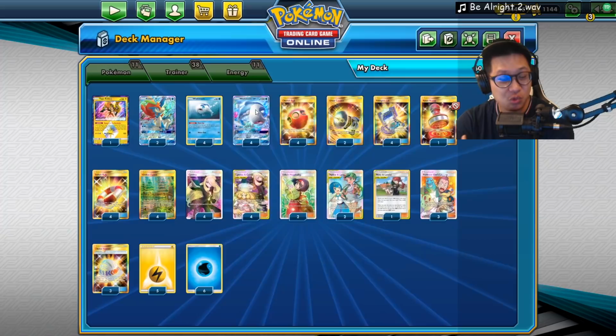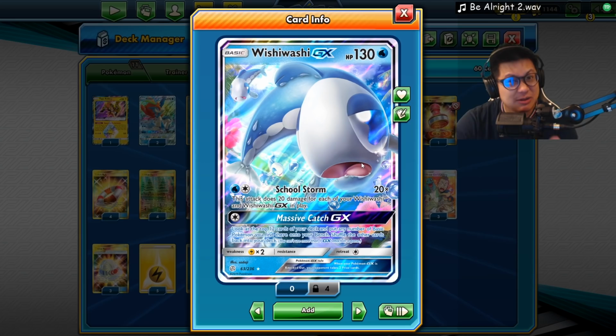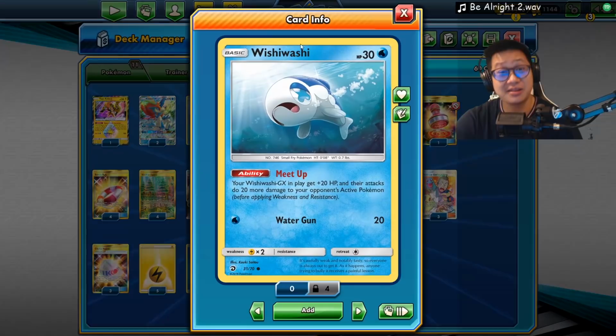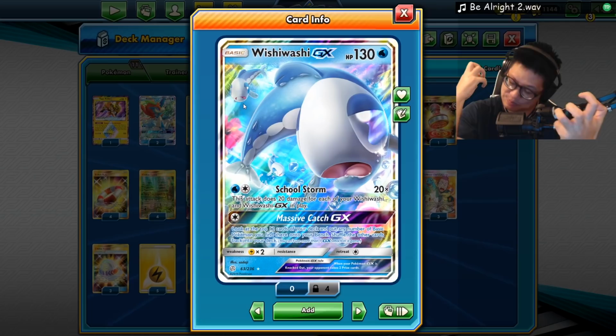It's got the numbers. Its damage, as you saw, two hits, tag teams. Now you have to scale it. It's stronger for every little fish you got. Every Wishiwashi GX is 20 damage. Every regular Wishiwashi is 20 damage. And these also add 20 damage each and hit points for every one you got. That's why it was taking hits from big Pokemon and doing the damage back.